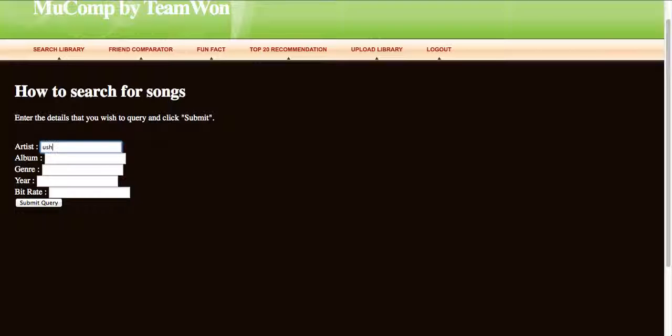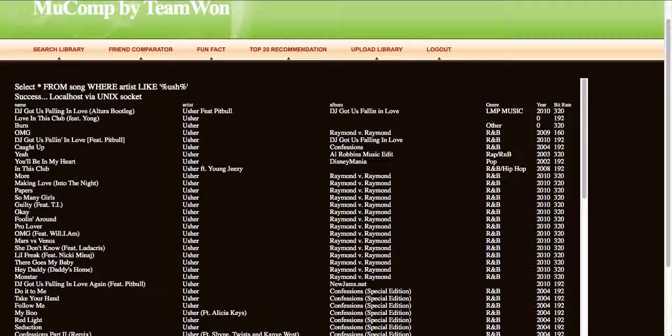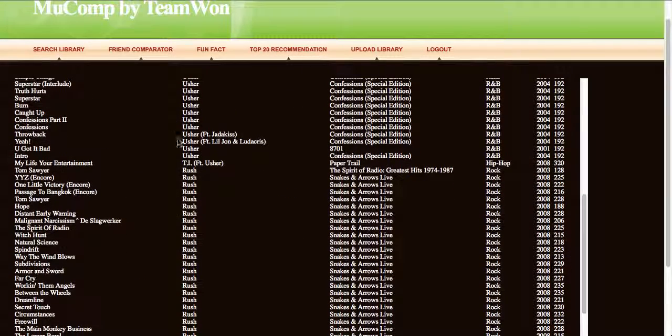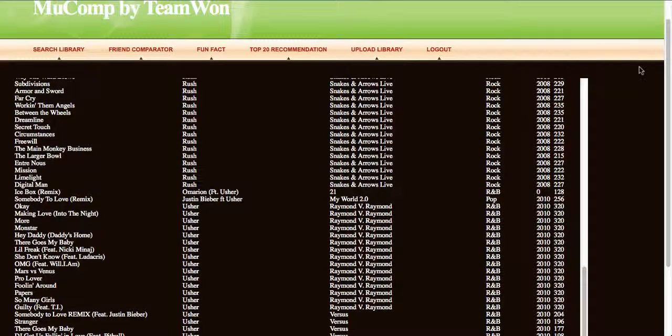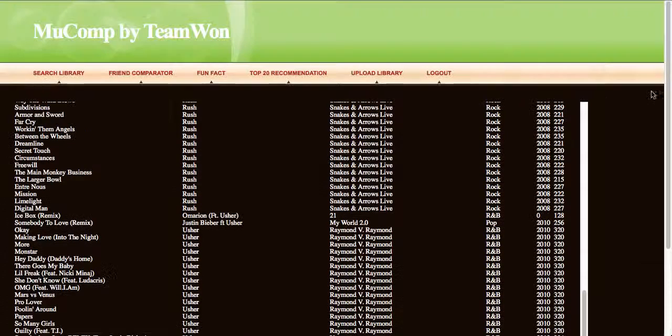Let's go with Usher. Let's say I don't know Usher's full name, so I don't remember it. I remember Ush, so let me just type Ush. It should return everything with Ush in it. So we got all these Usher songs, and we also got other things like Rush because it fits the parameter. And as you can see, the searches are not case sensitive.